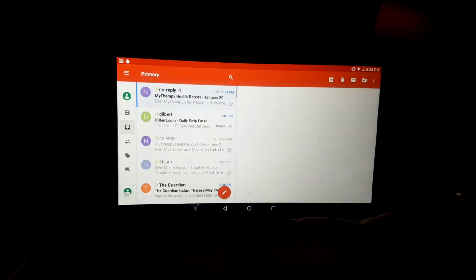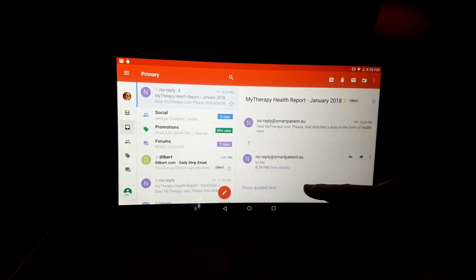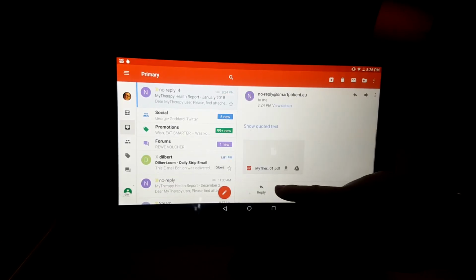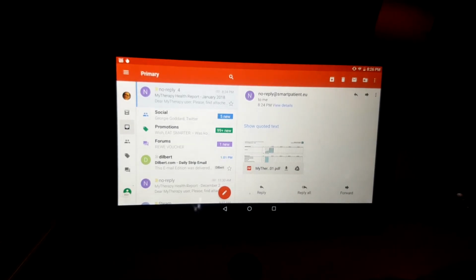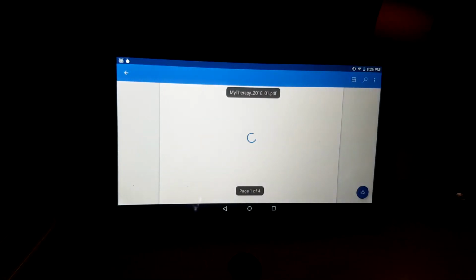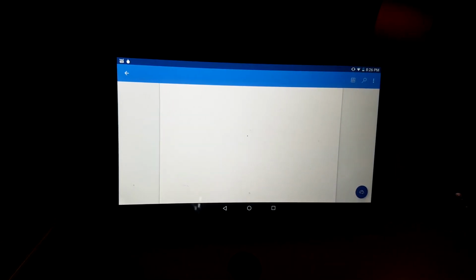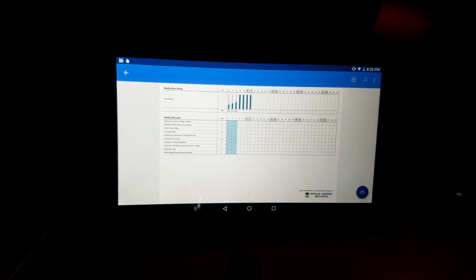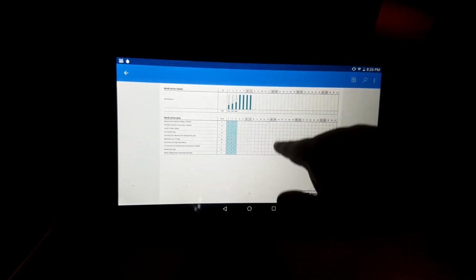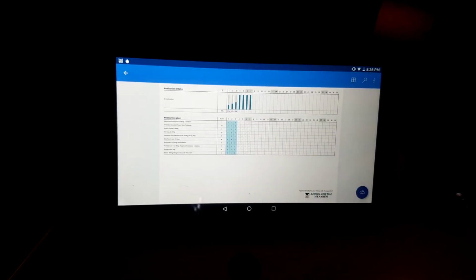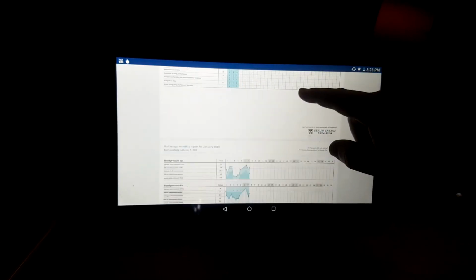There is only one more thing that I would like to go through, which is the latest MyTherapy report. So let's go over there, because it is quite interesting what they are actually showing you here. Here you have an overview of the month and the amount of pills taken.